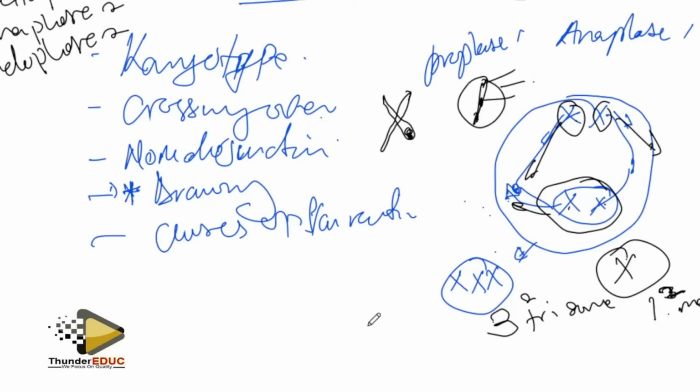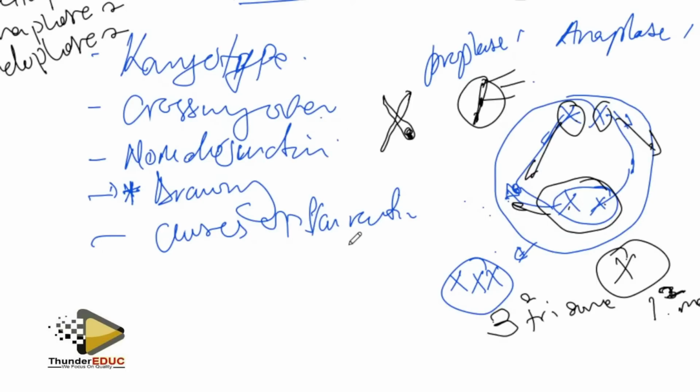Okay. Now, they are saying draw variation. What is variation? Variation is the difference among organisms of the same species. Don't compare mangoes and oranges. Don't compare dogs and pigs. That's not variation. Variation must be comparing dogs. Variation is the difference among organisms of the same species. It must be the same species.